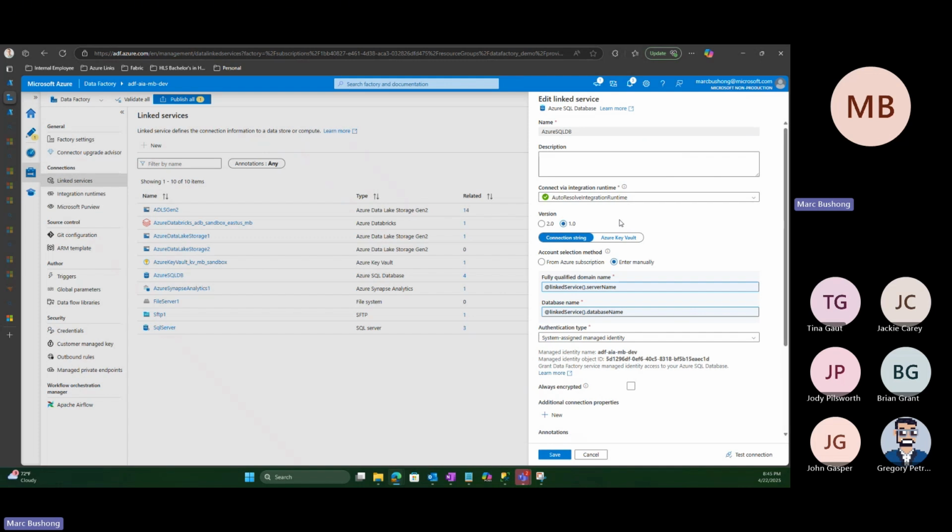So just because you type in a server name, database name does not mean that you connect to it. The other bit is the authentication. My user right now that's doing this connection is my data factory, and you can see the name ADF, AIA, MBDev. That user has to have the appropriate permissions at the actual database. So even though I just have network visibility, I still have to have the authentication and authorization there as well. That's something I always talk about with customers: just because you have something set up and just because you can pass through any name doesn't mean that you are actually going to be able to connect.